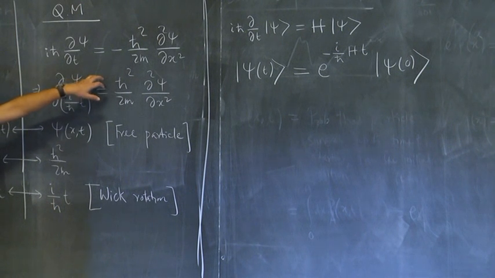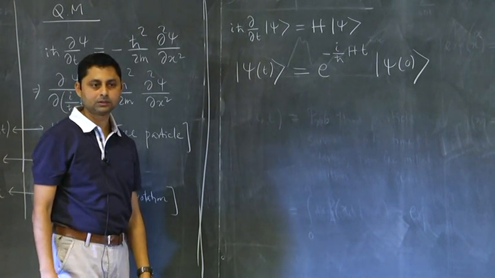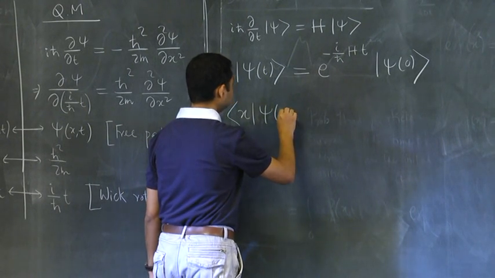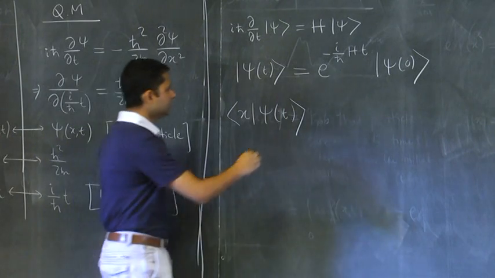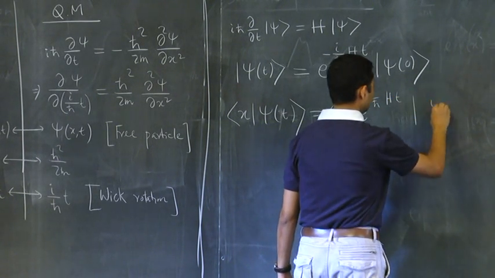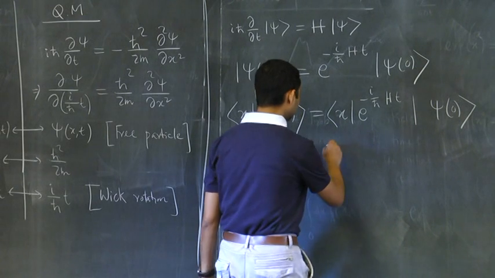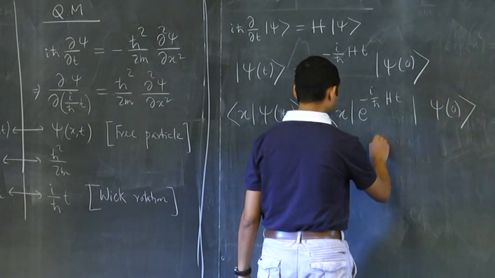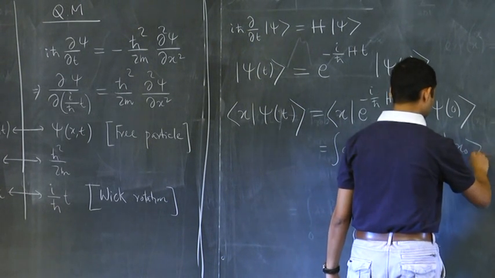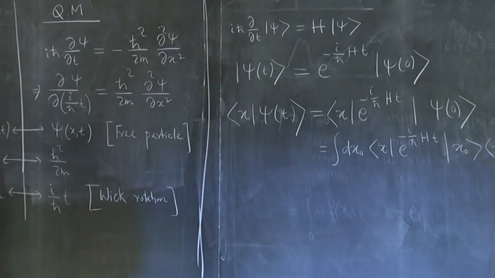So, this psi is in the position basis. We want to write down this psi in the position basis. What do you do if you want to write psi in the position basis? You just put a bra x, right, this is how you write it in the position basis. So, this is equal to x e to the power minus i by h cross H t psi 0, but there I can again insert a complete basis, the integral of x e to the power minus i by h cross H t x 0, times x 0 psi 0.